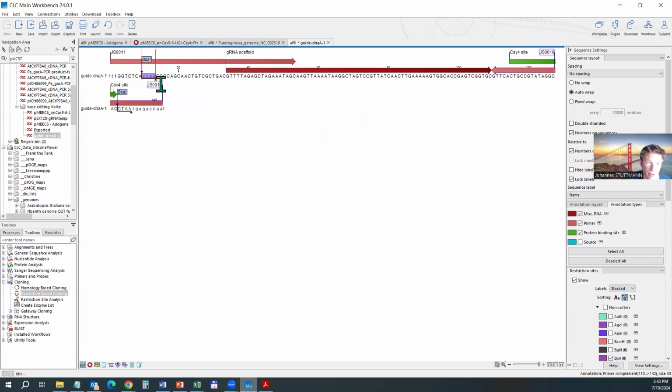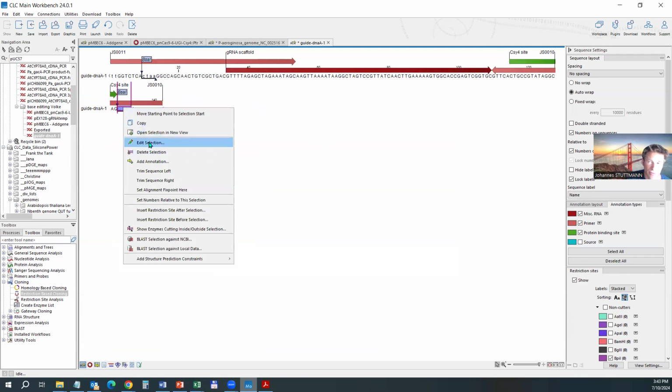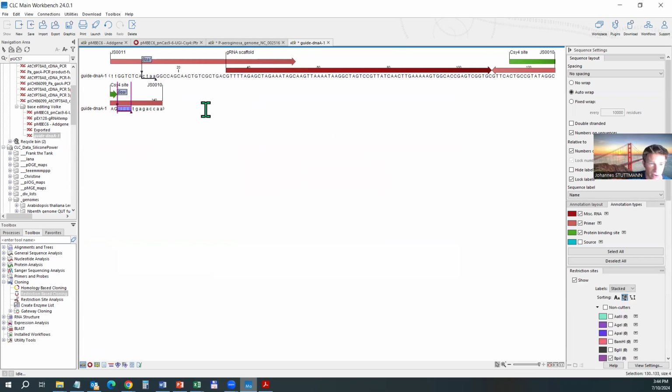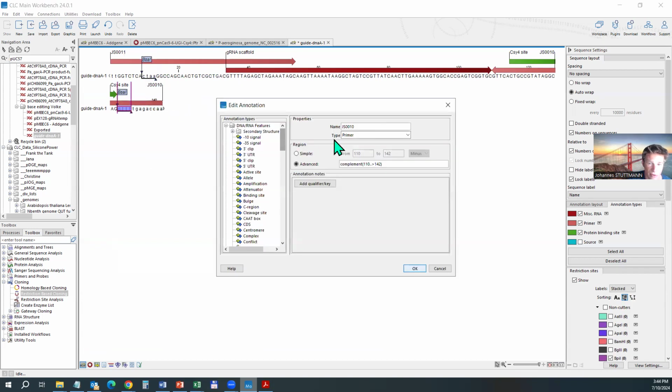And on the 3' end, the primer can pretty much stay the same. I just need to change the overhang. So we said in the very beginning, GAGG, GTTT. So this has to be a GTTT, GTTT. And now it should be fine. And it's primer number 12.